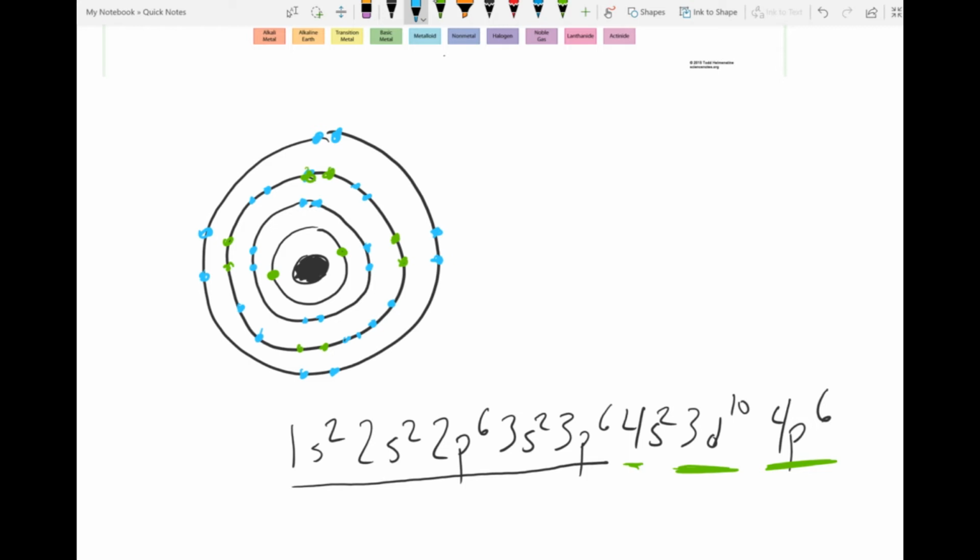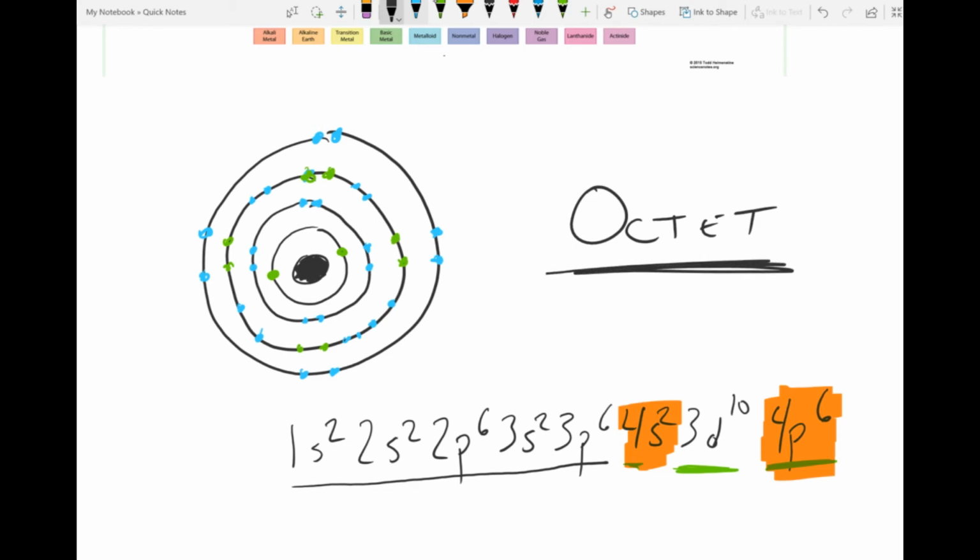And this pattern will continue to repeat. It doesn't necessarily matter that the third shell can hold 18 or that the fourth shell can hold 32 at max. That's not the issue. The problem is that no matter what happens, before you can begin to fill another shell, you're going to have 8. So if you focus on the fact that the outermost energy level is 4s2 and also 4p6, when we get to the end of the table, which is group 18 or group 8A, whatever you want to call it, they have what's called an octet, because that is the maximal stability that you have before you essentially need to start opening up a new shell.